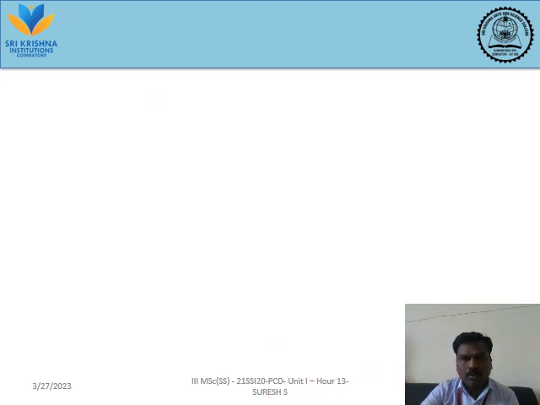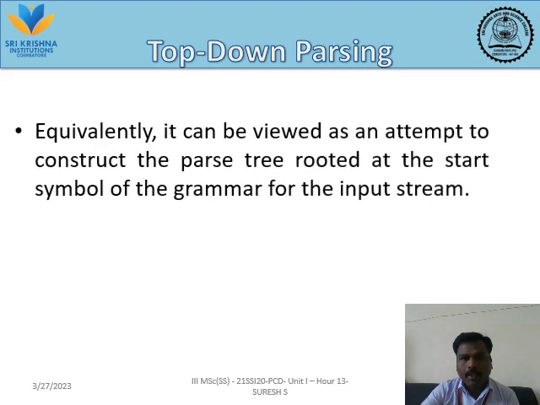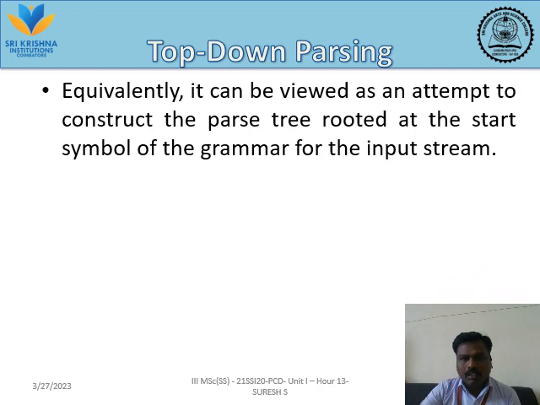Okay, guys. I hope you understand this. If you have any doubts, you can ask me for any clarification on this. Equivalently, it can be viewed as an attempt to construct the parse tree rooted at the start symbol of the grammar for the input stream. So in the sense, we can view it as an attempt.